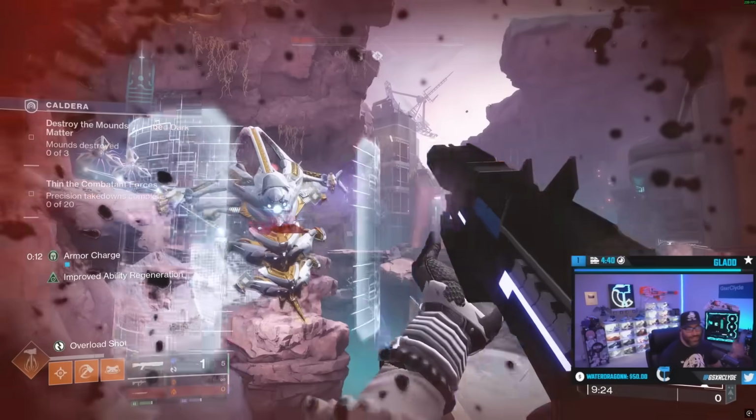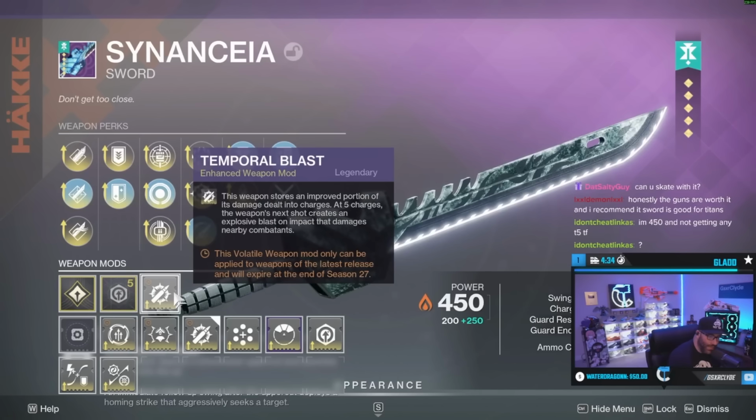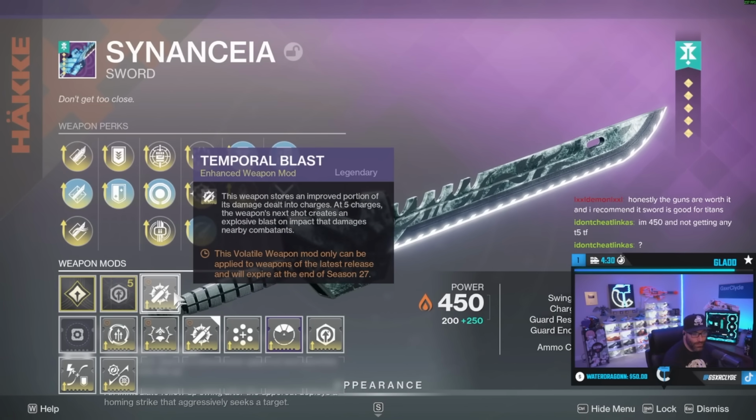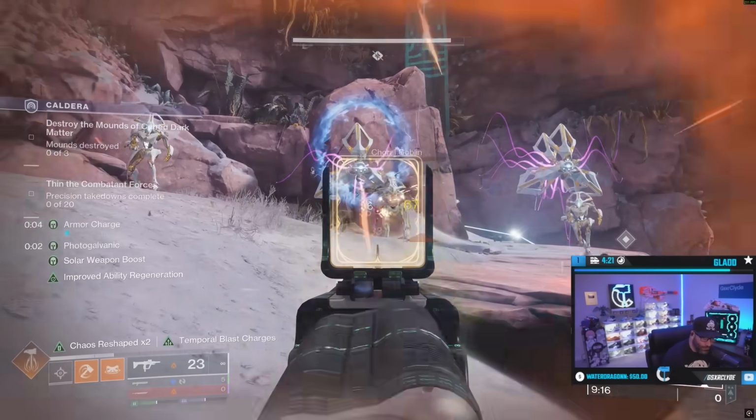You've got to remember, any seasonal weapon is just boosted because of Temporal Blast. Now when Renegades comes out, this perk is gone and the weapons will probably be mid. So any weapon that can put on Temporal Blast, it's really good. If you need an Eager Edge sword, go farm one out. Do you need a specific roll on this? Not really. It's kind of nice.